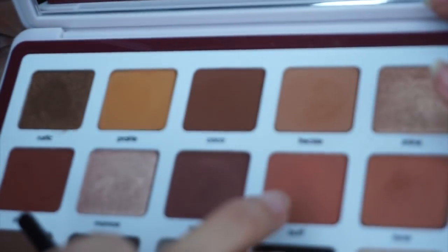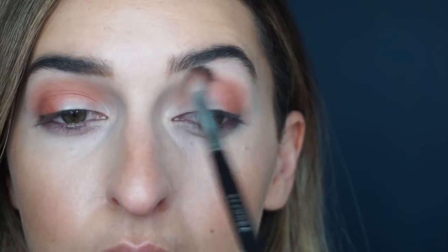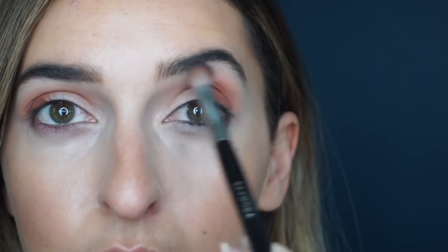Okay, now I'm gonna go to the shade Buff, which is the powder formula. Basically going on top of what I just put. Very pretty color. It's that orange terracotta shade. It's very pigmented. It's even more pigmented than it looks on camera.